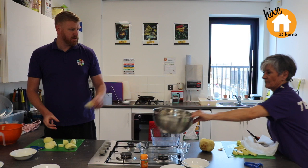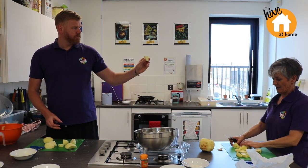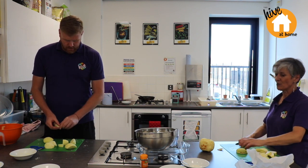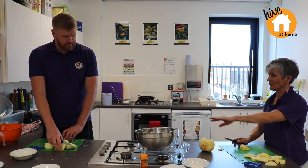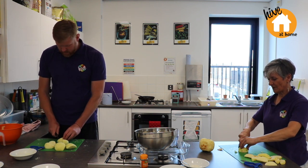Are they roughly the size? We don't put them in yet? Or have we got them smaller again? So we just move our apples to one side. What we should do is use, remember, your claw that you've used before. Just make sure you've got room on your board, plenty of room around your knife. And I'm just gonna cut it into thin slices.